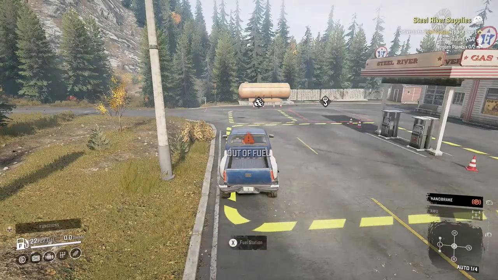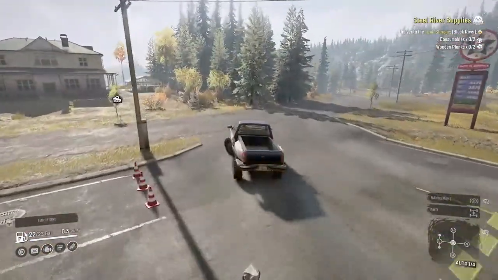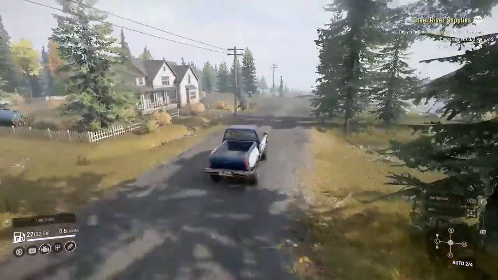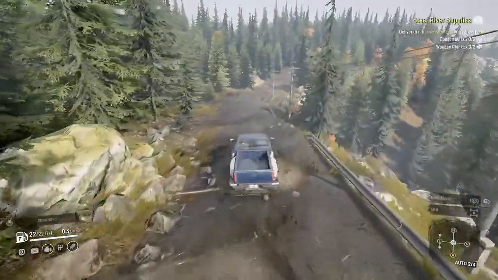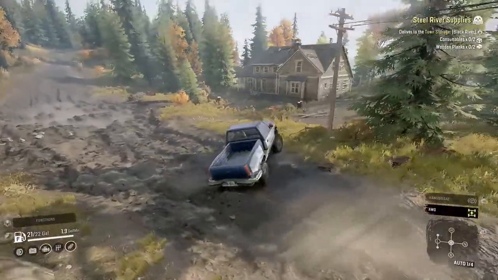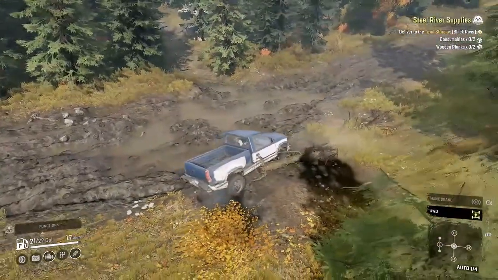Up in gas. $176. That's expensive. Pick you up while I'm here. Oops. I want to see how far I get in two-wheel drive. Not very far. Especially if I keep running over trees like this.